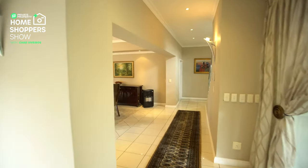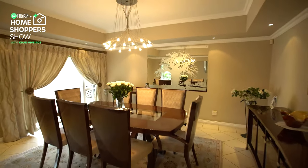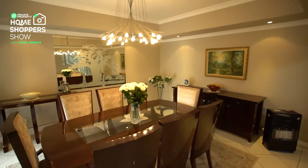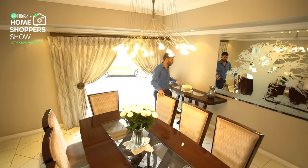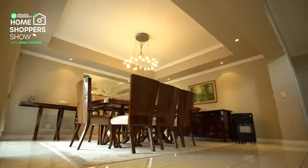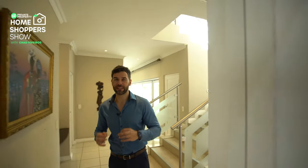That room leads seamlessly into your dining room area. I think a lot of you would have noticed right off the bat this stunning chandelier — we definitely haven't seen one of this type before. I love the unique lighting elements we see touring all of these homes; it gives the room such a feeling of specialness and uniqueness, hanging right above this stunning eight-seater dining room table. Behind me a window is letting in some natural light, but this room is huge, just off the kitchen area and surrounded by down lighting, making it perfect for a formal dinner.